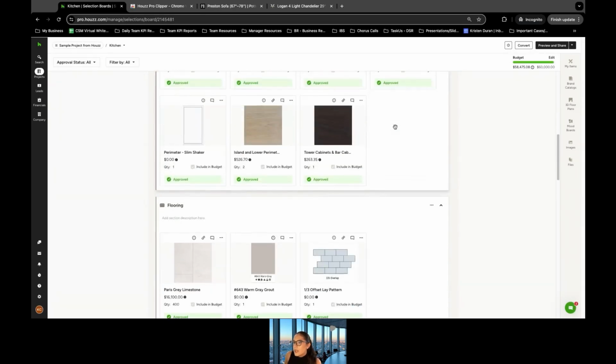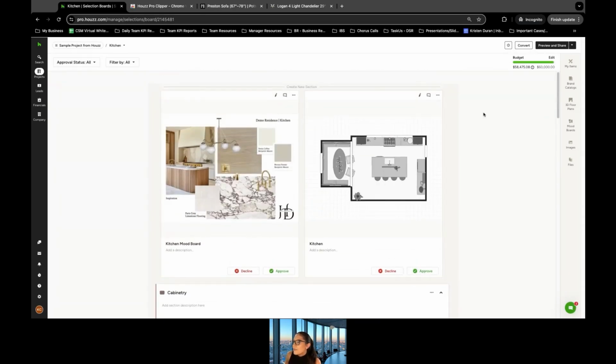All right. We're going to go ahead and move forward. One note I wanted to touch on too, which is great before we send this out, is we want to assign a budget. This is, again, going to make sure that we are keeping that client on track. And that way, as they're going through and approving and potentially declining items, they can see what's going to keep them on track. That way we don't get into a place where they loved all these items and then we have to go back and say, oh, we've hit budget. This will be able to give them that visibility, which is really great.